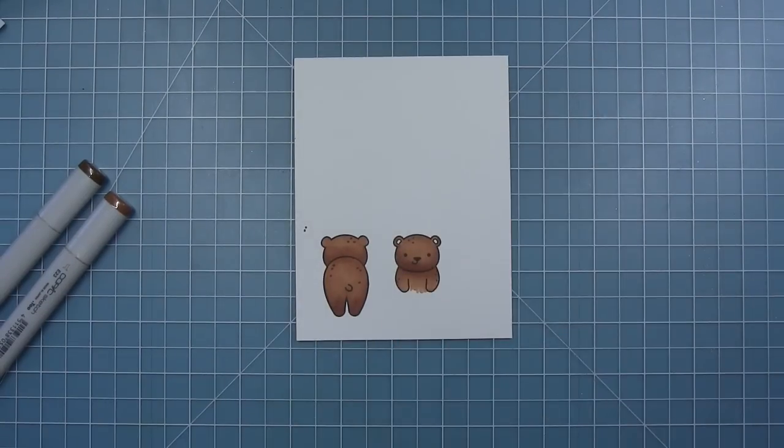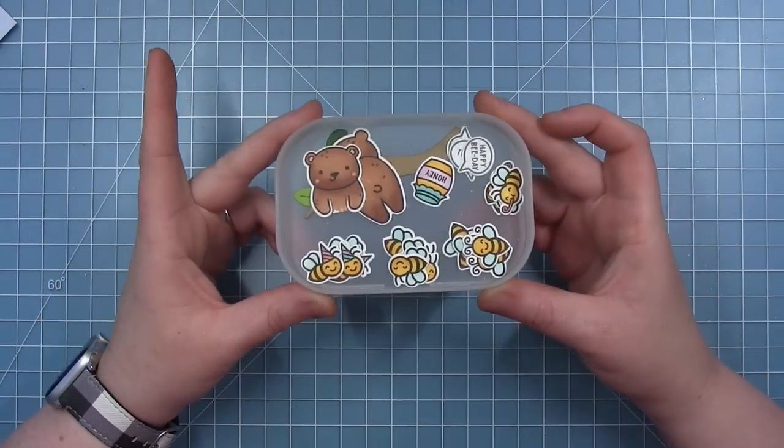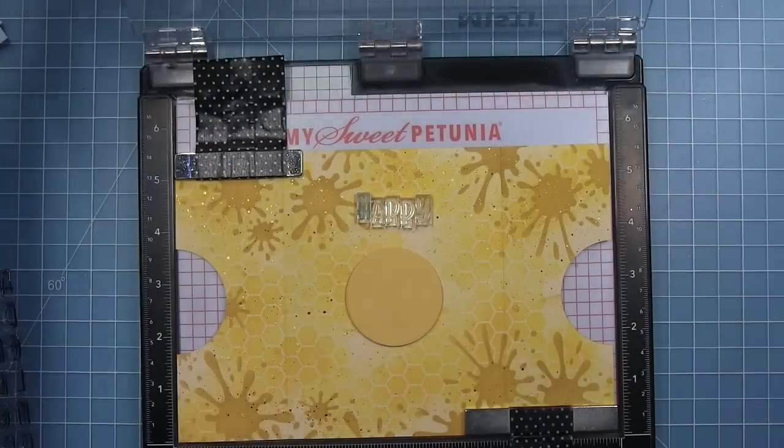I'll of course cut all of these out with the coordinating dies, and the die for that little bear will cut the arms so that it can hold the honey pot.